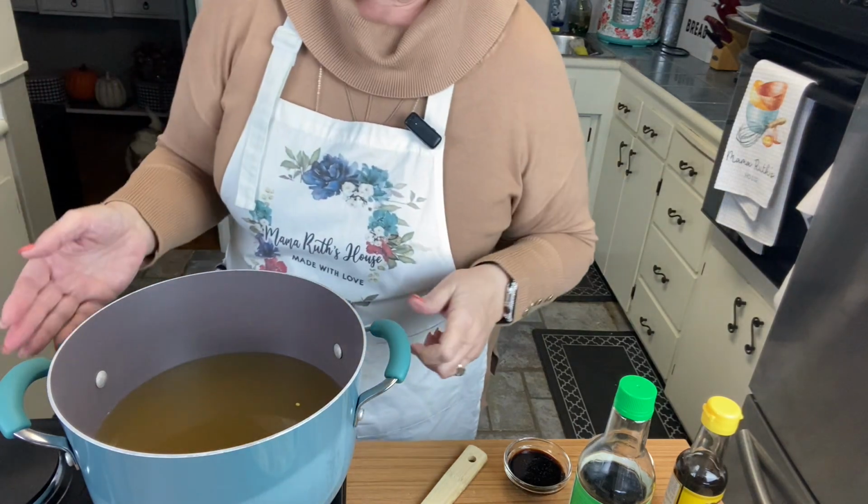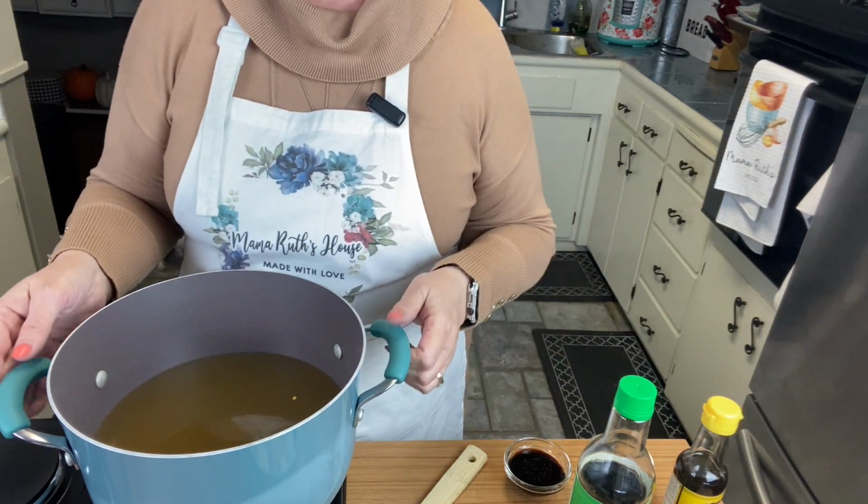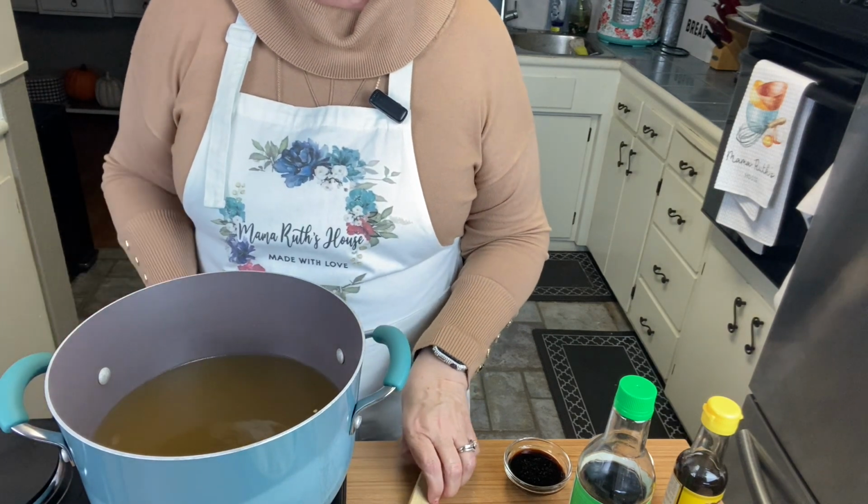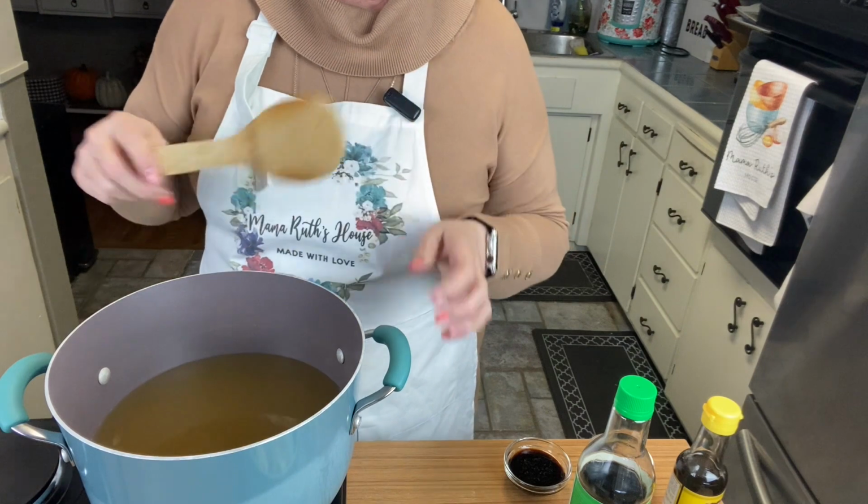It smells good already. I haven't even done anything, but just the ingredients out here smell delicious. So it takes a little bit for this to get boiling.